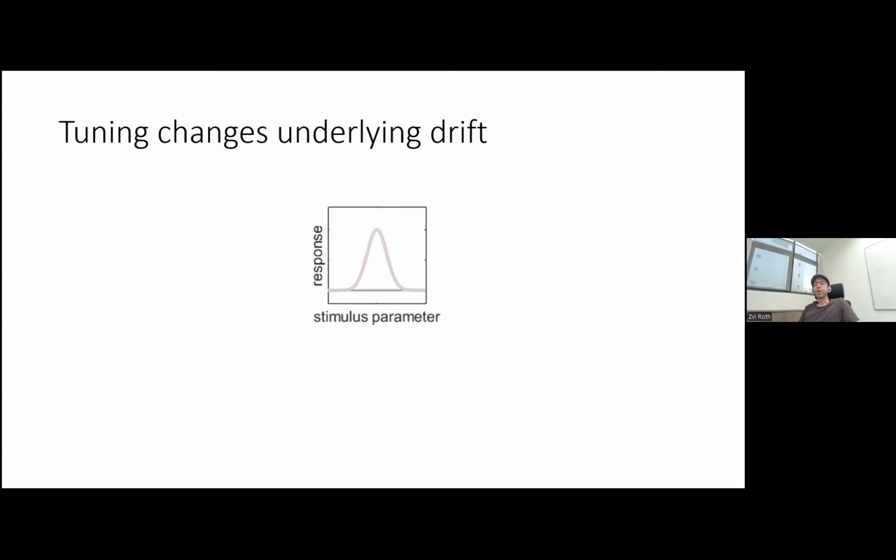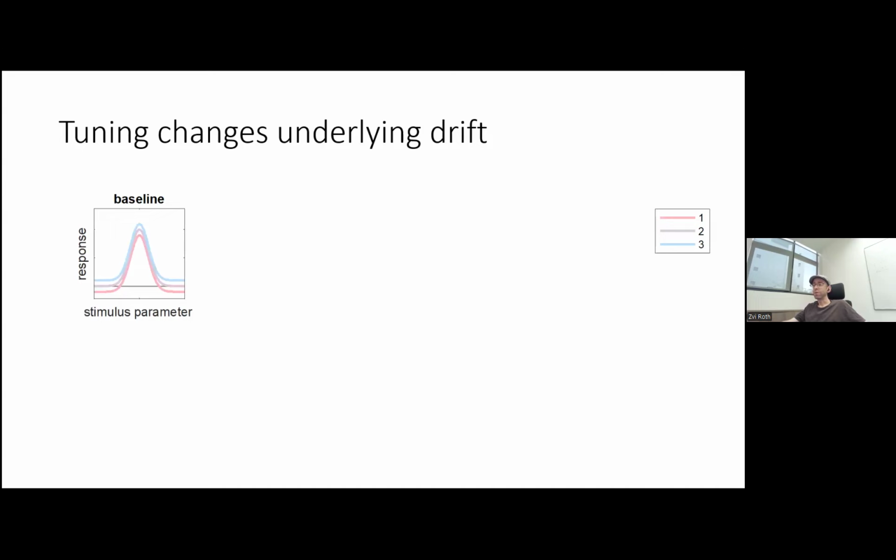Now, if you imagine a voxel's tuning curve to some stimulus parameter, say orientation, it might look like this, some sort of bell-shaped curve. And our finding of representational drift implies that this curve is changing in some way over time. So what would that change look like? Well, there are four possibilities. So first, the response baseline could additively shift up or down. Okay, so say the voxel initially has the tuning curve shown in blue, and over time the entire curve is shifted down. Okay, that's one possible change.